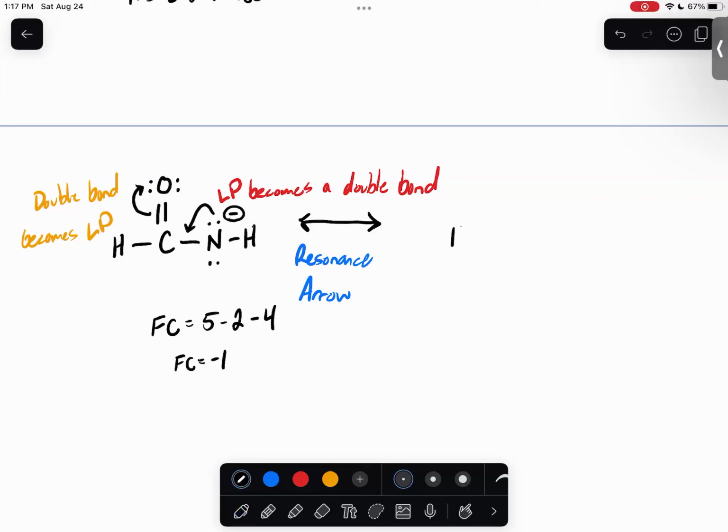And so what this is going to look like is now we have the hydrogen bound to the carbon. We now have a double bond to the nitrogen, because that nitrogen made the lone pair into the double bond. It still has a single bond to the hydrogen. It still has 1 lone pair left over. And now the carbon lost its double bond to the oxygen. It is now a single bond. And so the oxygen now has an extra lone pair. So beforehand, the nitrogen had the negative charge, but if we look at it now, the oxygen will have the negative charge. So these are what we call resonance forms.